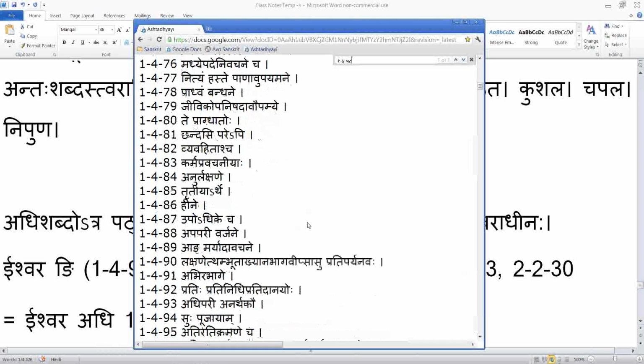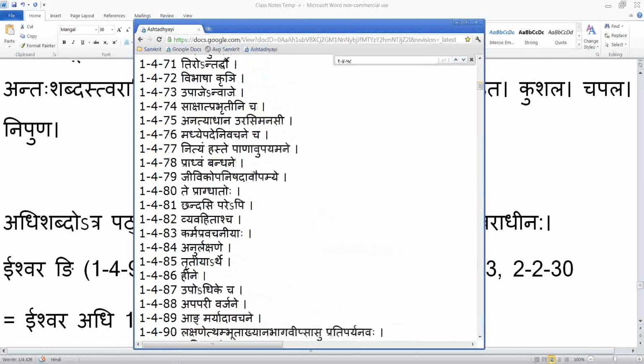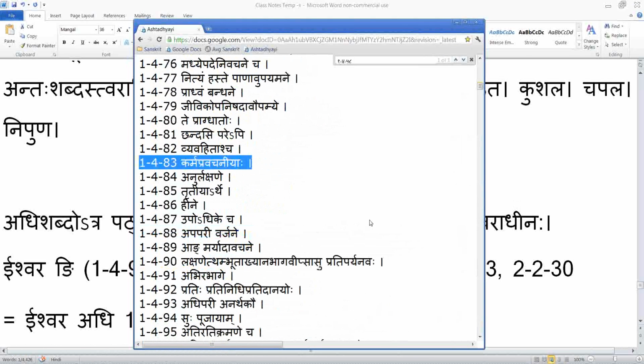So from here, it starts a section of karma pravachaniyaha to adhirishvare. It says here, karma pravachaniyaha tithya teram vihitaschate pragdhatoho karma pravachaniyaha te chanda vihita. From 1483, Pani defined these words which are used as karma pravachaniyaha. Now, some of these pradehas are used in these meanings, and which, when they don't have connection with the dhatu, right? The dhatu is not there.